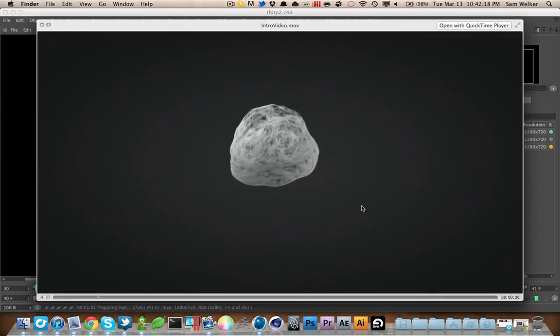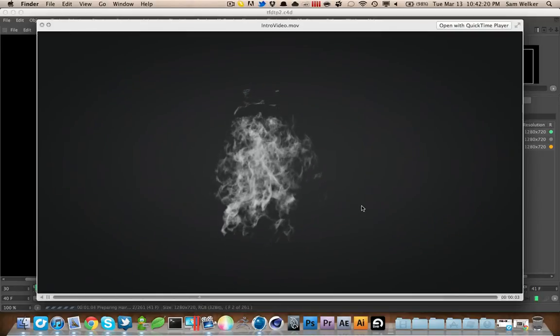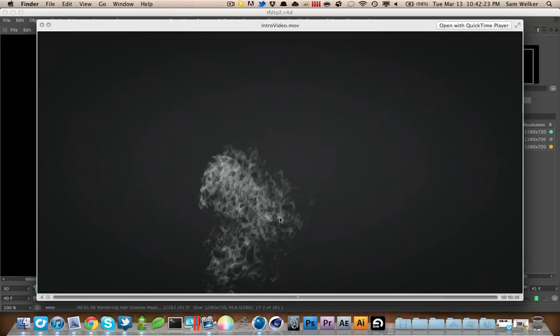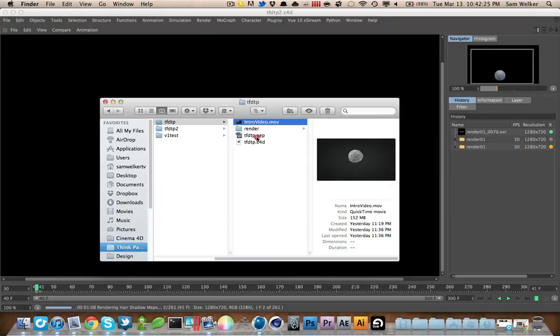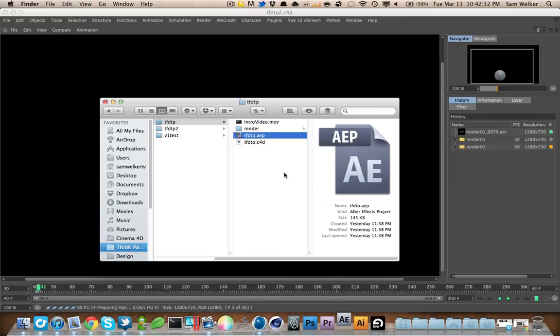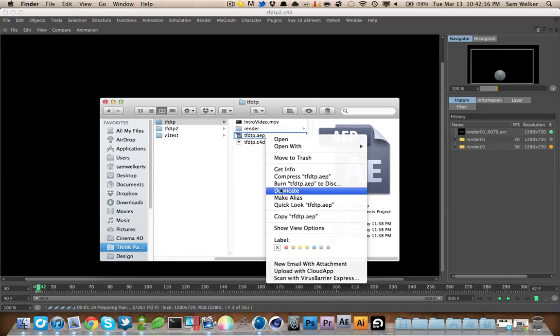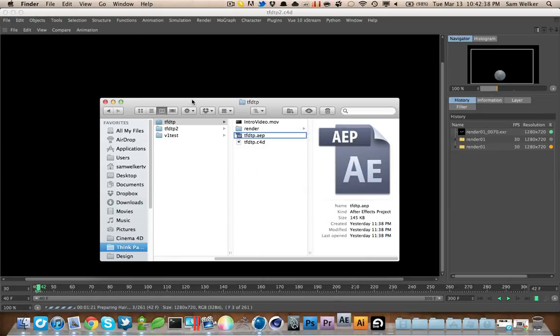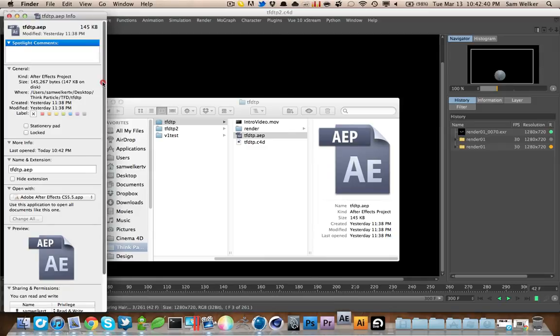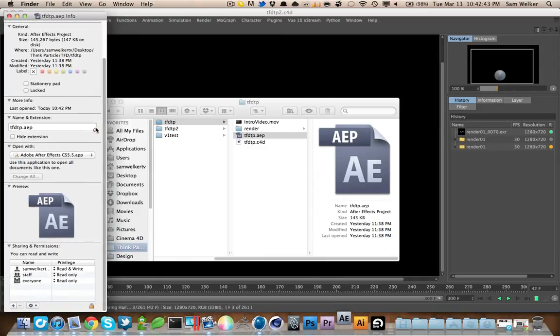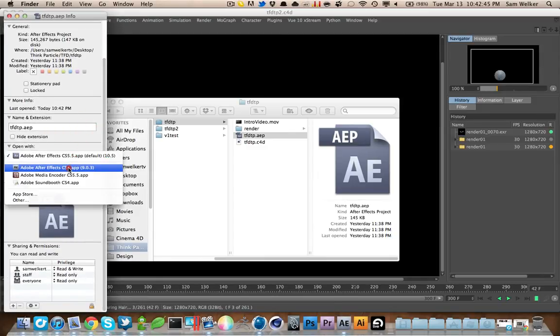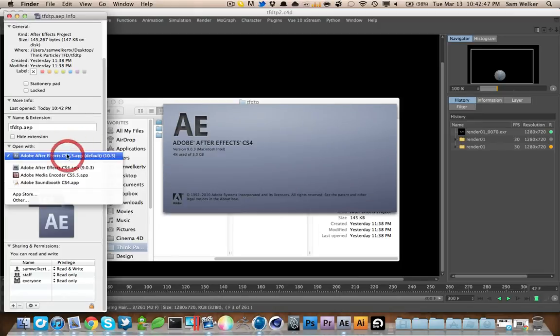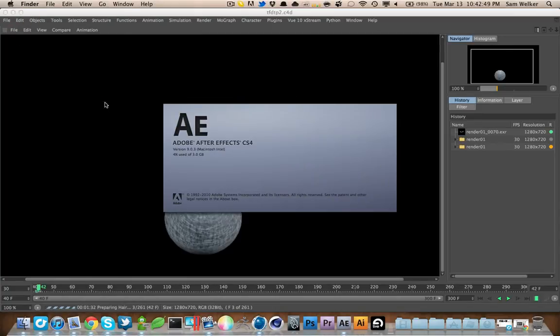It was just something I threw together really quick, and I did add motion blur. I'm going to show you how I did that. So let's grab this project file, and I think it'll work in CS4. I don't know if I did this in CS5 or not. Let's see. Right click, get info. Maybe it'll tell us in here. I think it's a CS4 file. No, it's not. Maybe. Well, it will tell us definitely when we open After Effects.